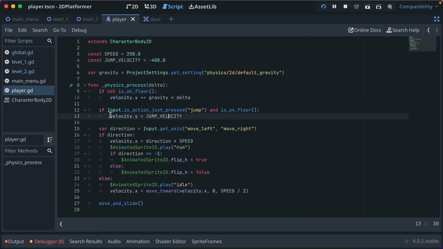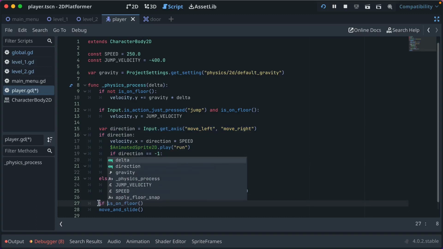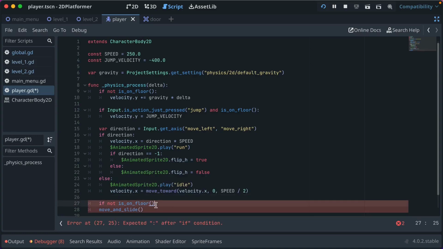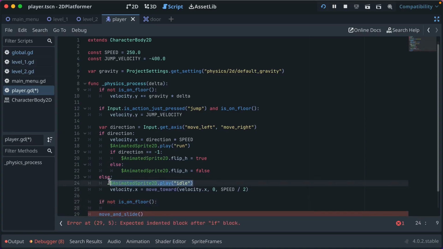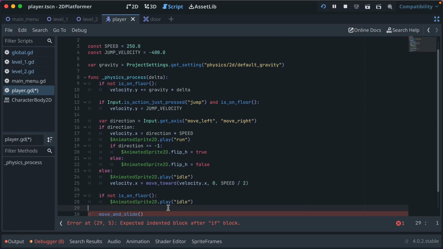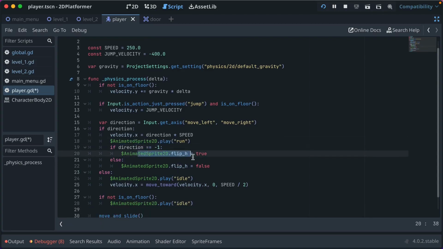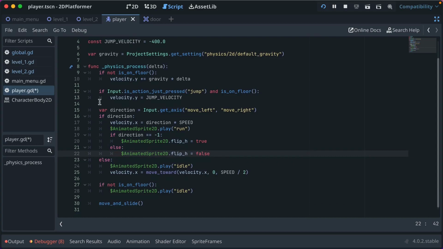And then what we want to say is, if jump and not on floor, we jump and we have the velocity. Here we have the movement. But what we want to say is at the bottom, after all this code is processed, we'll say if not is on floor, override whatever was set before, because maybe this is true, it's set to run, and maybe it's flipping horizontally, and that's important. We still want that to be processed based on the direction pressed. But if we're not on the floor, go ahead and do jump.